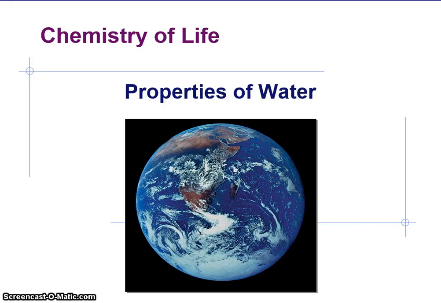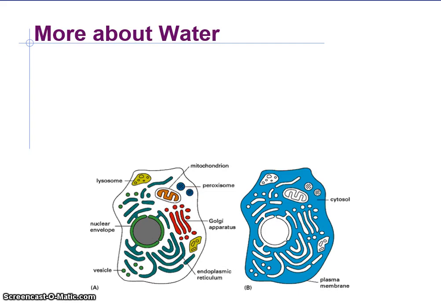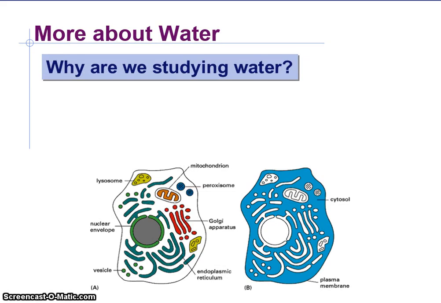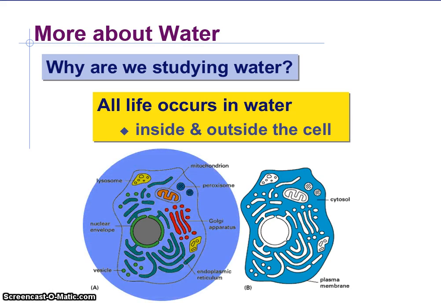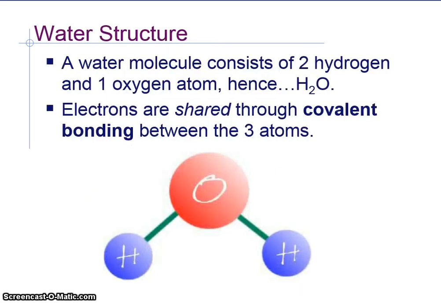Today we're going to talk about some properties of water. Water is important, and we talk about water because all life occurs in water. So all the chemical reactions that go on in your body depend on water to be able to occur. So your cells are covered in water, they're also filled with water. The structure of water really affects its function.